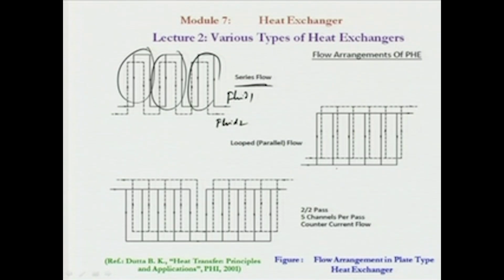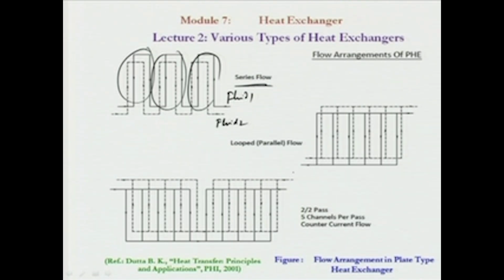And then in this case we can see looped or parallel flow. There is one fluid, and it is going this way, and then in another plate, this is another plate, and they are meeting over here and they are going out. So this is looped and parallel flow. Similarly, the other fluid is also coming as a parallel flow, and they are looped. They are finally coming into the same loop. So this is the looped and parallel flow arrangement. This is the series flow arrangement. This is the parallel flow arrangement. There are two different arrangements.